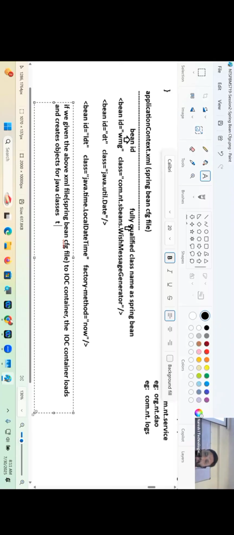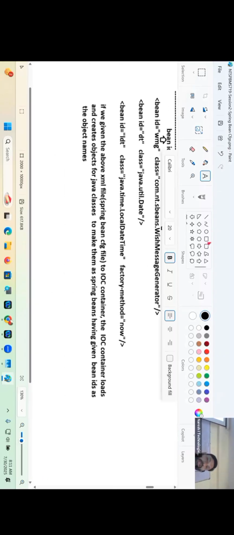It loads Java classes to make them Spring Beans, having the given bean IDs as the object names.